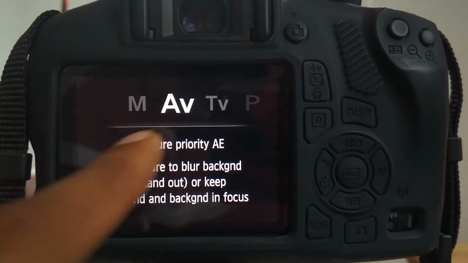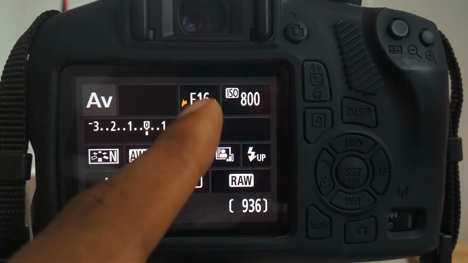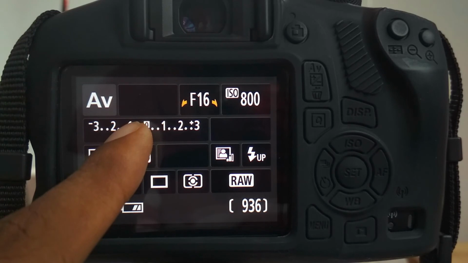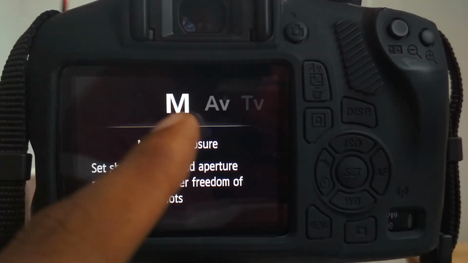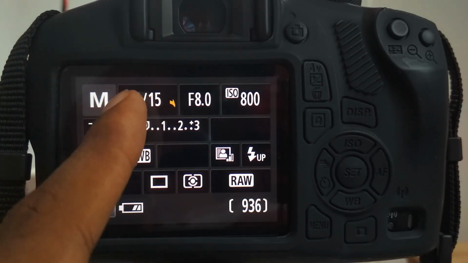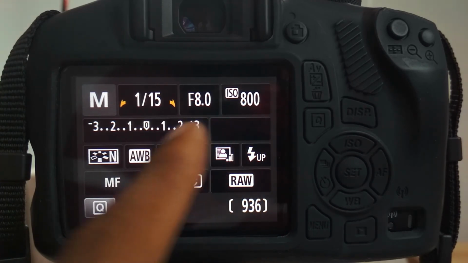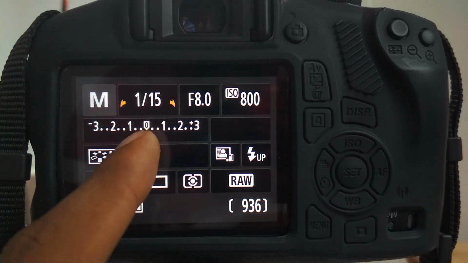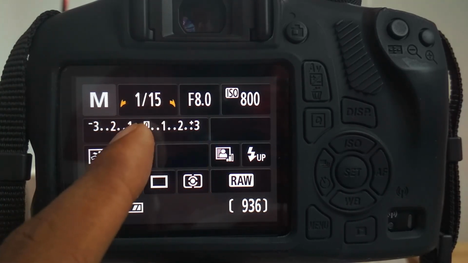In AV mode, that is the aperture priority mode, we are controlling the aperture value, the ISO and exposure compensation. In manual mode, we are controlling the shutter speed, the aperture and the ISO, and we are using the camera's light meter to determine how underexposed or overexposed our image is.